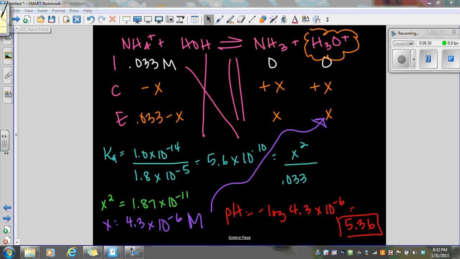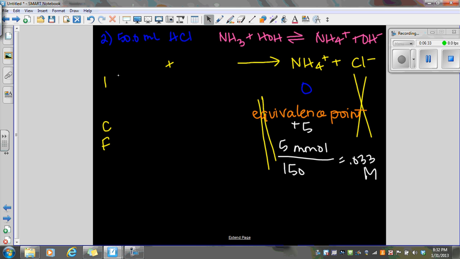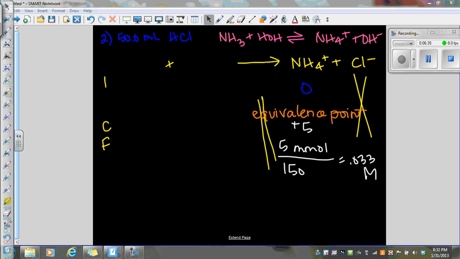Okay, so let's keep going. Now what we're going to do is we are adding even more HCl. So we have overrun our endpoint. So now we're going to do 60 milliliters of HCl. We are still adding the strong acid. It's still going to react with the weak base. The amount of the weak base has not changed. That is still the same amount that we originally started with.